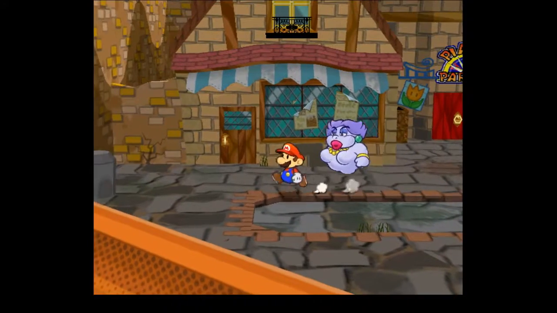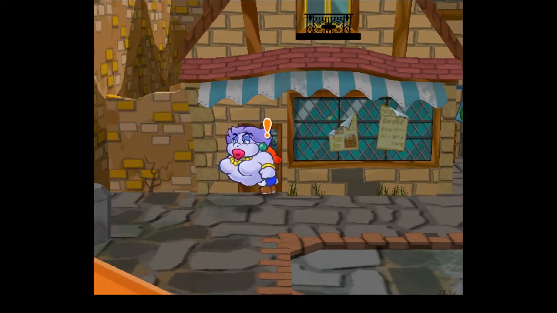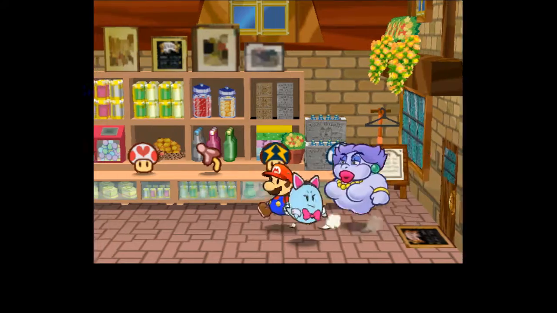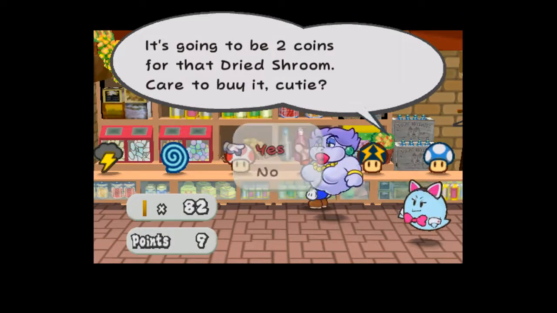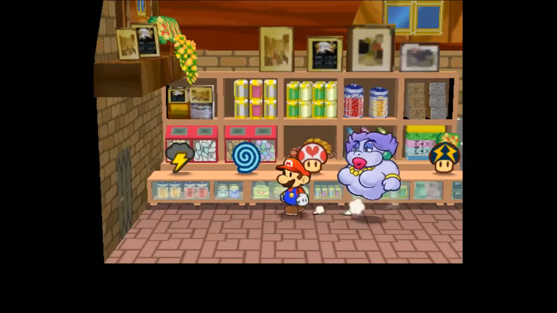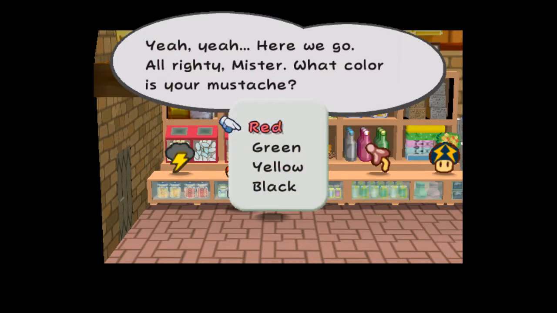Okay, and now... I think it's a dried shroom and then a dizzy dial. Or is it a dizzy dial and a dried shroom? We're about to find out. Do I have inventory space? Yes. Dried shroom! And a dizzy dial. Yep, that's it.